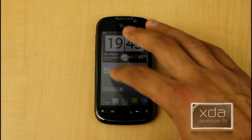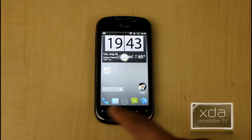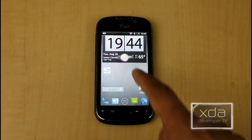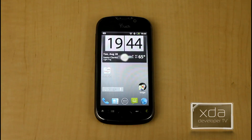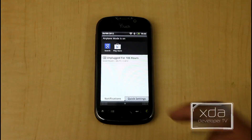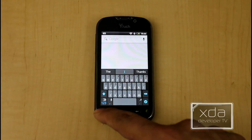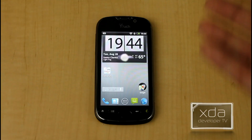It has the Ice Cream Sandwich look and feel. You'll see it has the dock at the bottom for applications — phone, messages, contacts, and a browser. You have the ability to pinch to zoom. One of the best features is that you can swipe down to get the notification menu and swipe up to get Google Search. I've pre-configured these two actions, but you can configure the swipe down and swipe up to be anything you want.